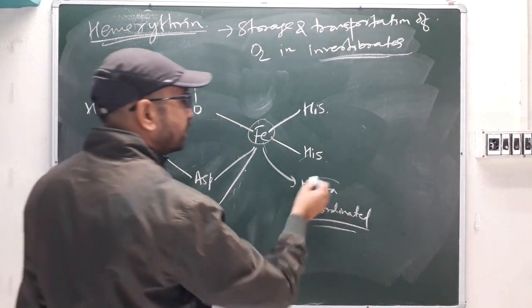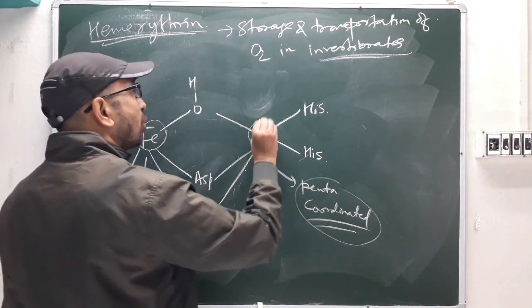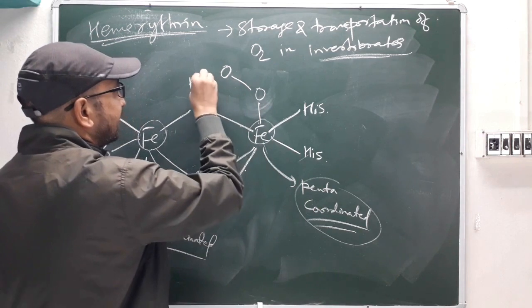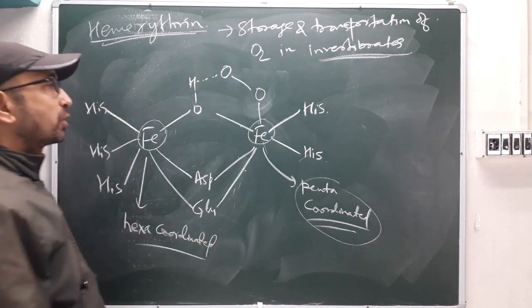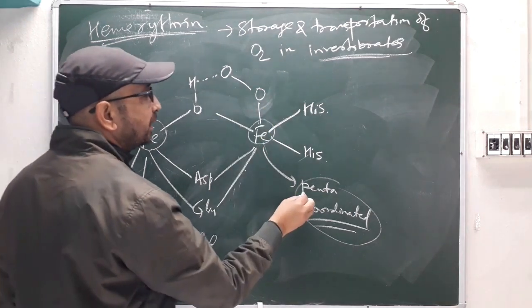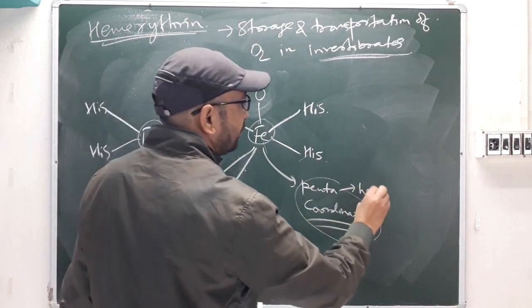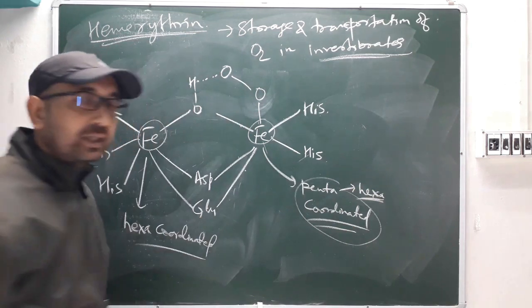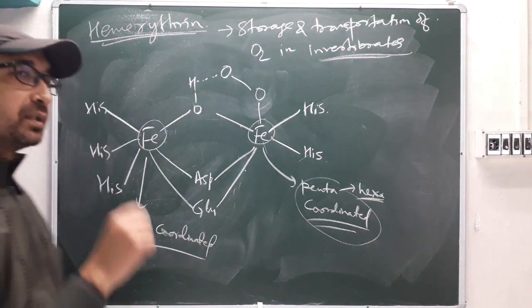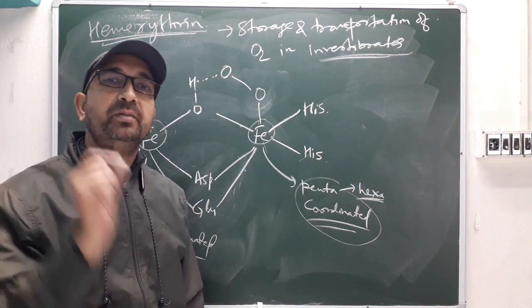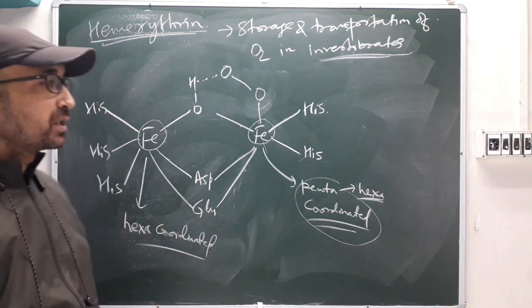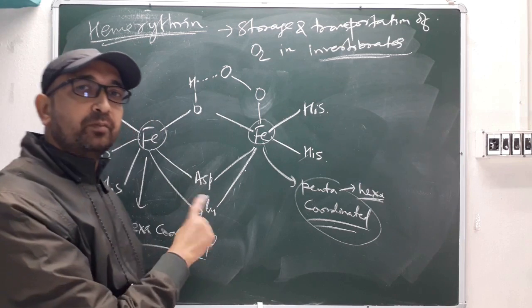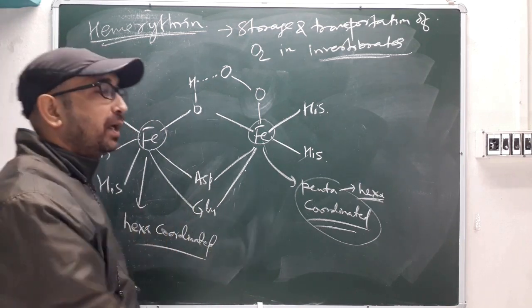And this penta coordinated will change when it is the oxy form. If oxygen is attaching, then this will be oxyhemerythrin, correct? So once it is forming oxyhemerythrin, this penta is going to change to hexa coordinated, correct? So you have to remember whether they are asking for deoxyhemerythrin or oxyhemerythrin. If they are simply asking for hemerythrin, the number of coordinate bonds, you have to see hexa and penta.